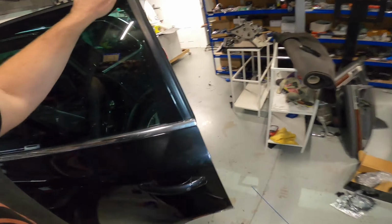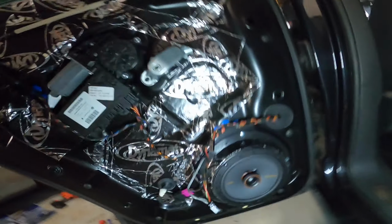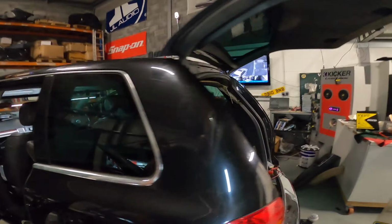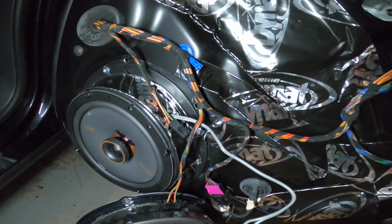And then to the back. So we've got rear speakers in. I just need to cut these cables and connect them up and then that's done. But our KX coaxial is in. And the door is obviously sound treated, same as this one over here. I might do that next. We've got our speaker in and just need to do the connections on it.